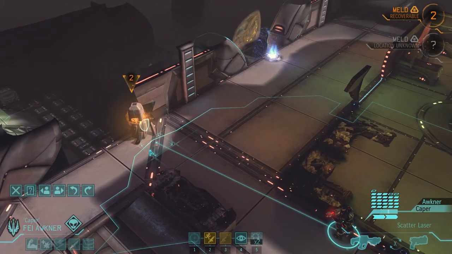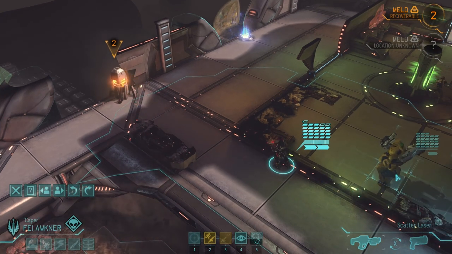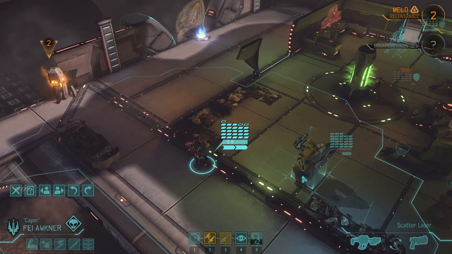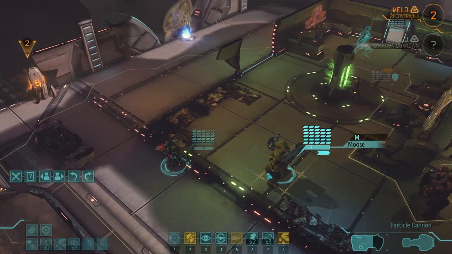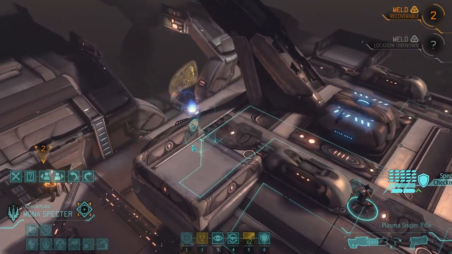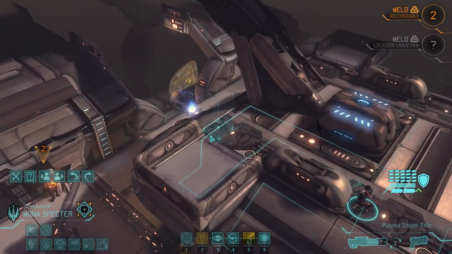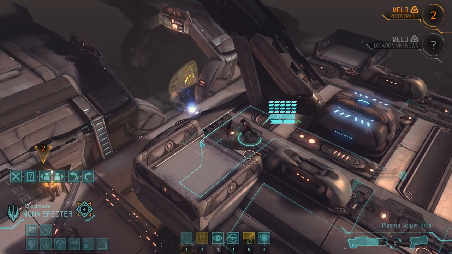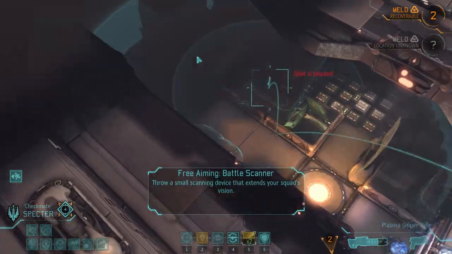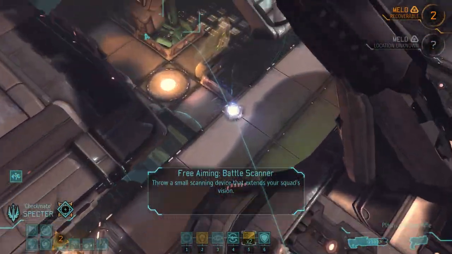Let's, actually, there's no reason to get that this turn. Why? We can just get it next turn. And I will have more action points with which to respond to any possible threat that I would find. Let's do that. Nachgeladen. In fact, let's toss a battle scanner. It's perfect. Where do I put you? Either here or here. This is a better bet.